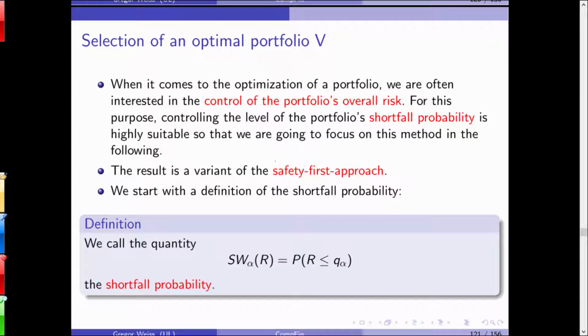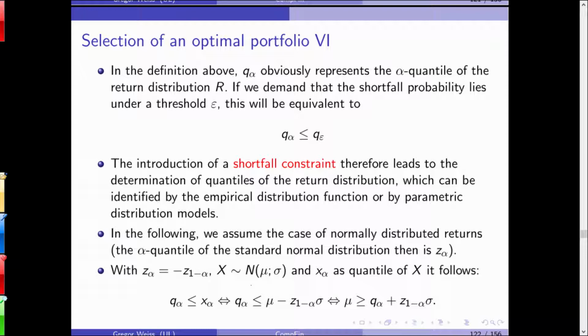This means that first of all we would have to look at the shortfall probability, which is P, the probability that the return falls below a certain quantile, and then it's actually the same as a value at risk constraint. We would demand that the value at risk of the portfolio does not fall below a certain threshold, which is equivalent to demanding that the shortfall probability should be higher than a certain amount. Okay, so we have a shortfall constraint, and we could go on and on with all types of constraints that could be included in this optimization scheme. Certain asset classes, regulatory constraints, shortfall restriction, then short selling restriction, and so on and so on.